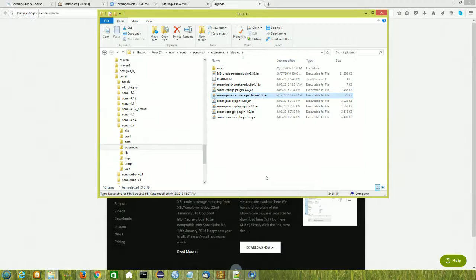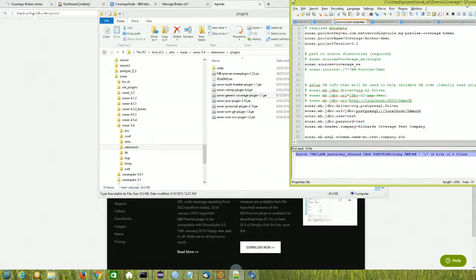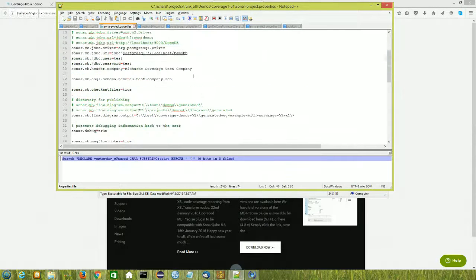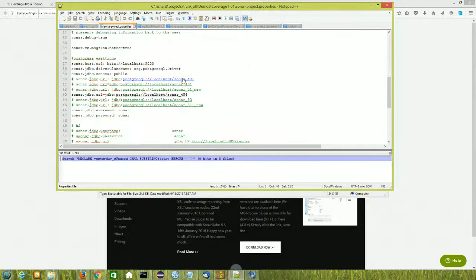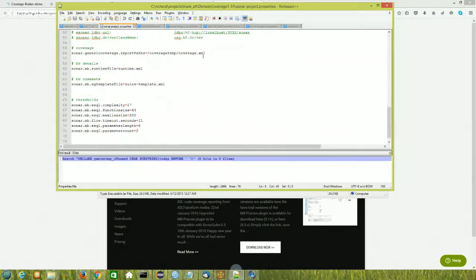And then you indicate to Sonar where your coverage file is going to be located as part of your project, which you'll just do here, and this is the sample project we're using. It will upload your coverage file and your code as part of its processing and mark the two together.